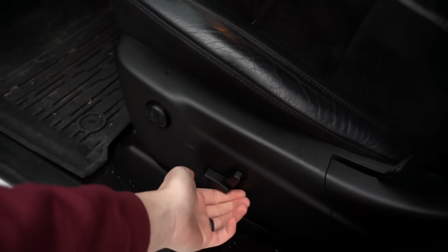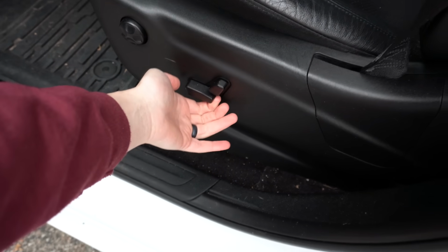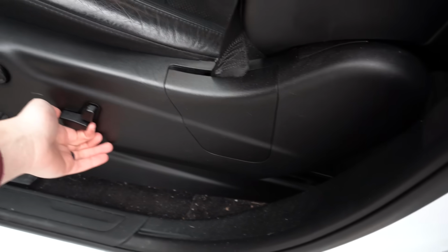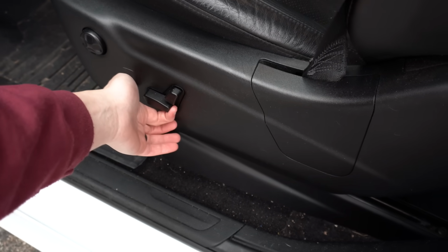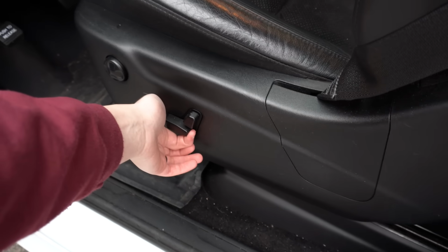If we push the seat all the way up so that we have enough room. The automatic is kind of handy in this kind of situation, I guess, but then again it takes longer than if I just used it normally. So push it all the way up as far as we can go. Goes up pretty far, huh? I did not realize it goes that far.